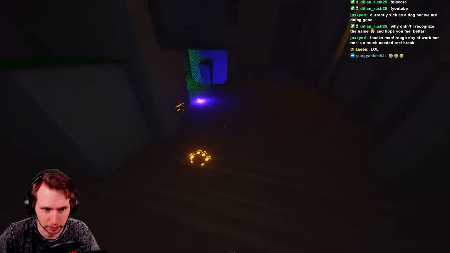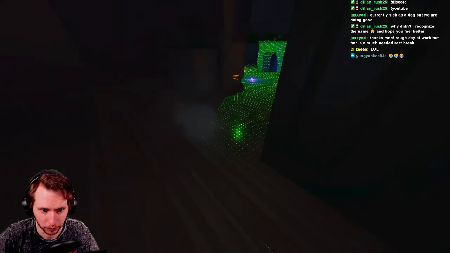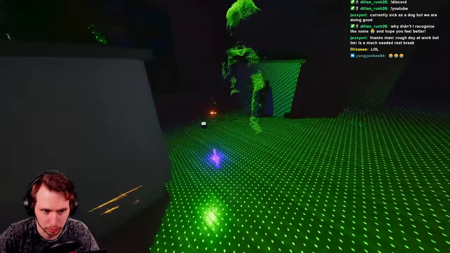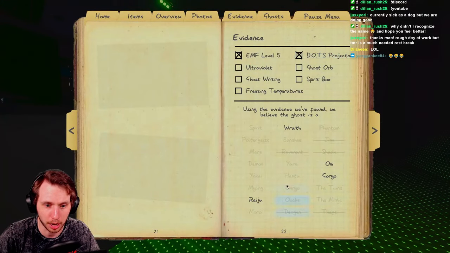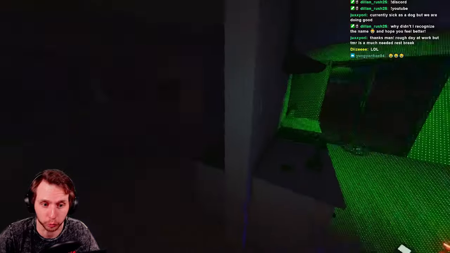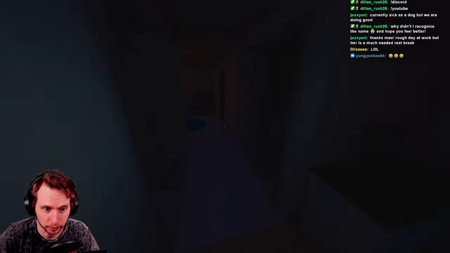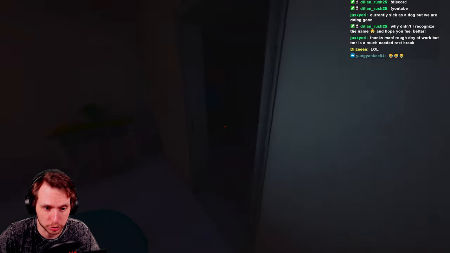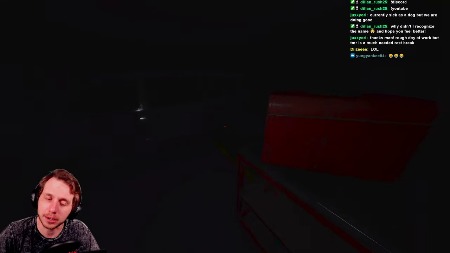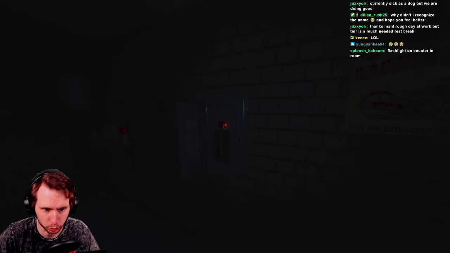I need my flashlight. Where's my flashlight? Oh, where is my flashlight? Okay, we have dots. Okay, it's either a Raiju, Oni, Goryeo, Wraith. We could rule out Wraith very easily here. I just need to find my flashlight. That crucifix should still protect us. Actually, I don't think it's a Wraith, because a Wraith would have probably been following us around doing ghost events and stuff.